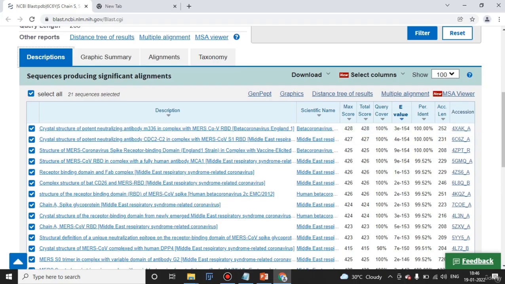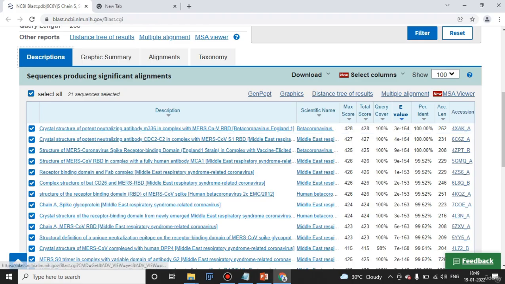E-value means the error value, and ideally E-value should be 0. So if you want to choose, pick the one which has maximum query cover, then percentage identity, and then error value as 0. Okay, so that's the protein that you need to choose after getting the result of protein blast. Okay, so our hero here is percentage identity, so let's arrange it based on the percentage identity.